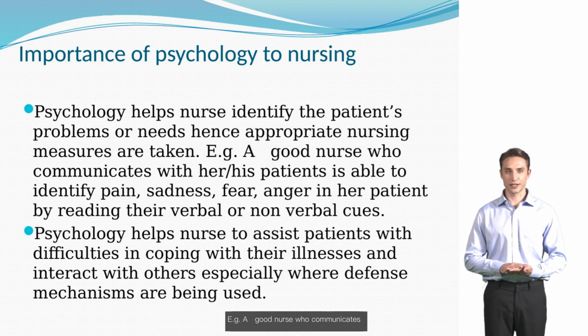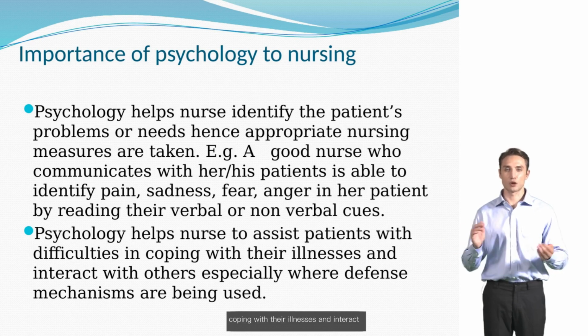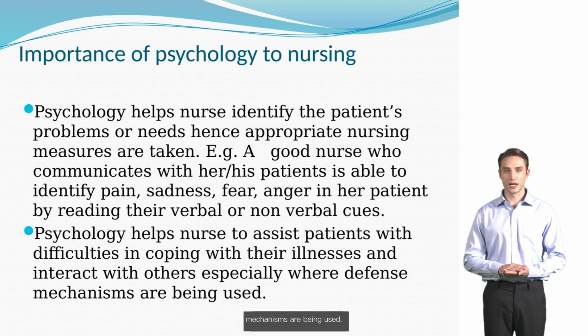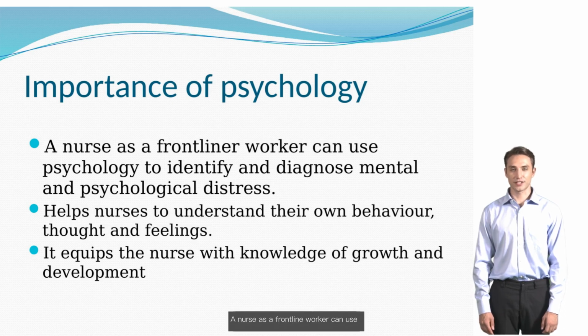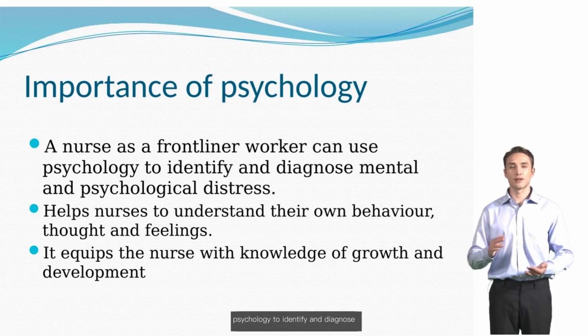E.g., a good nurse who communicates with her/his patients is able to identify pain, sadness, fear, anger in her patient by reading their verbal or non-verbal cues. Psychology helps nurses to assist patients with difficulties in coping with their illnesses and interact with others, especially where defense mechanisms are being used. A nurse as a frontline worker can use psychology to identify and diagnose mental and psychological distress. It helps nurses to understand their own behavior, thoughts, and feelings.